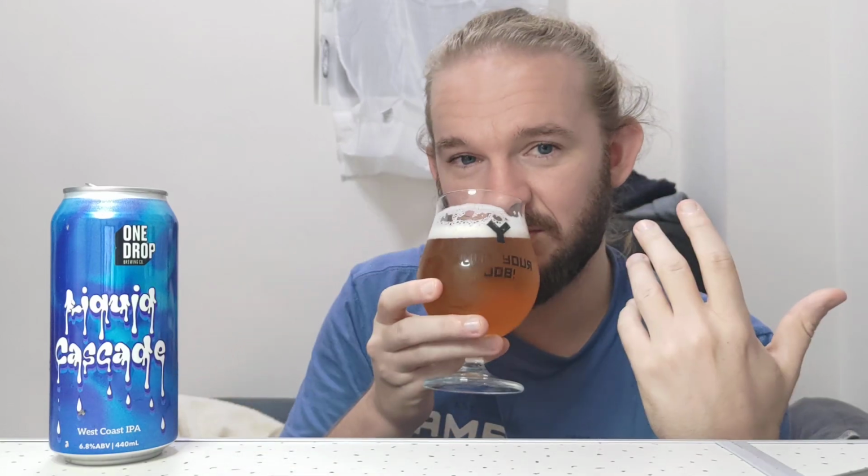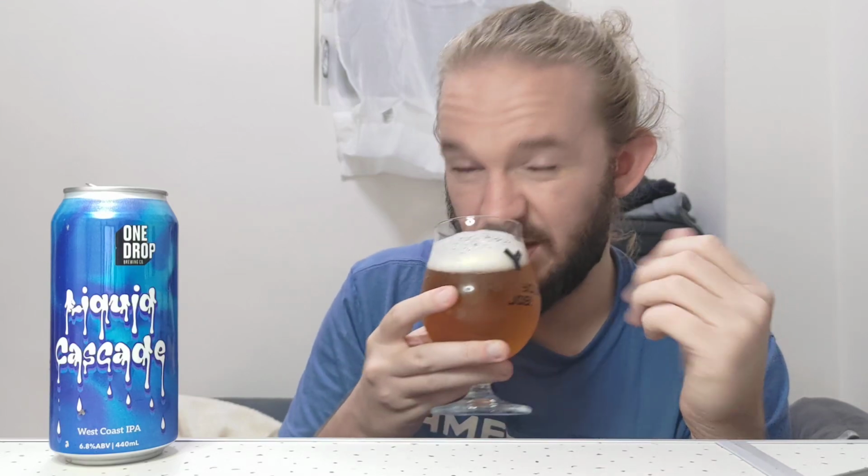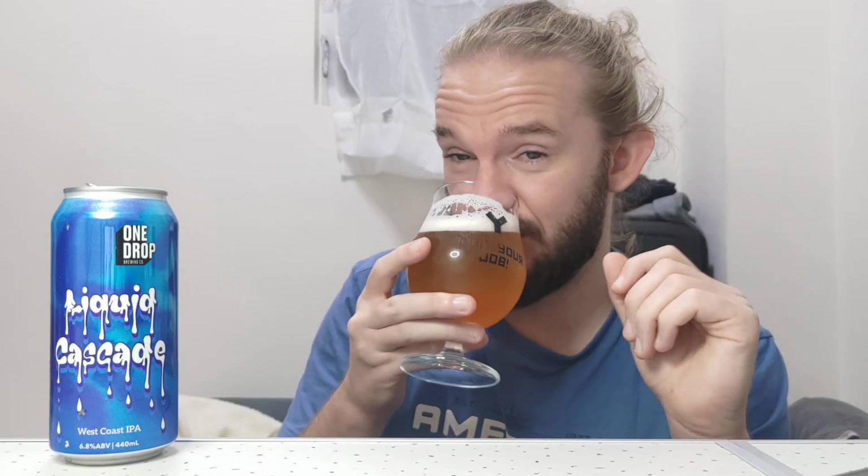It's good. So the backbone of this beer, you do get that little bit of fresh white bready bread crust in there, which you very often get with these beers. There's a little tiny hint of wood, a wee bit of cracker, of course. I would say maybe a tiny little bit of brown bread, but for the most part it's a white bready character that's coming out of the malty side of things.